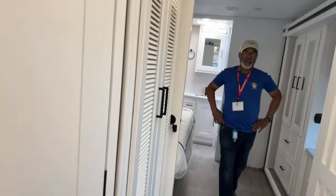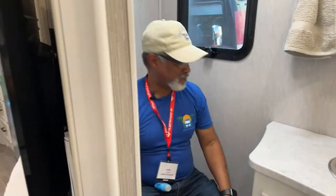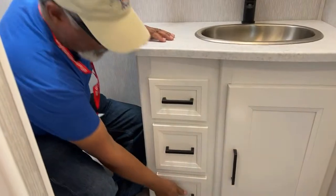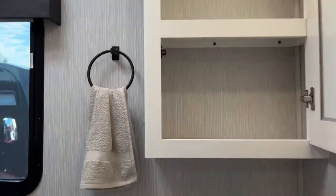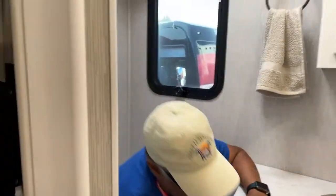The bottom bunk goes down here on the floor — if you have little kids, most kids don't mind caves. Let me know what you think about being able to convert it into three different things. Now let's look at the half bath, which is across from the bunks. You have plenty of room here. The only problem is — where does the toilet paper go? There doesn't appear to be a toilet paper holder; maybe they forgot to install one. The medicine cabinet is a nice size with a light above.